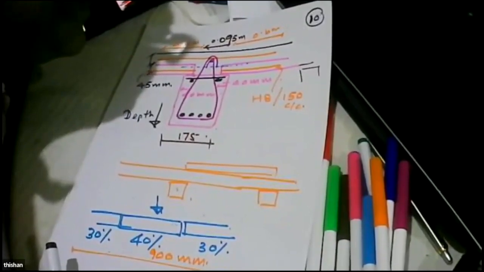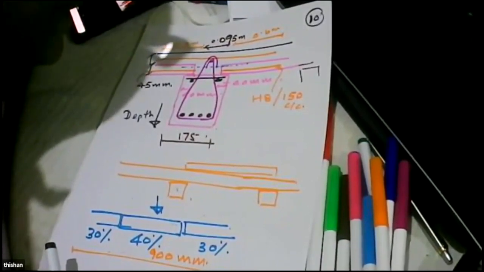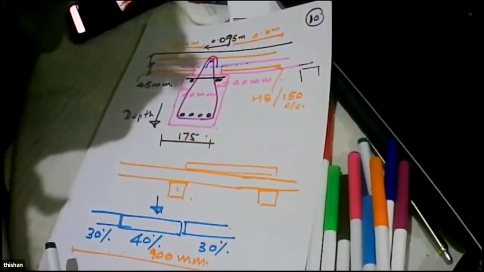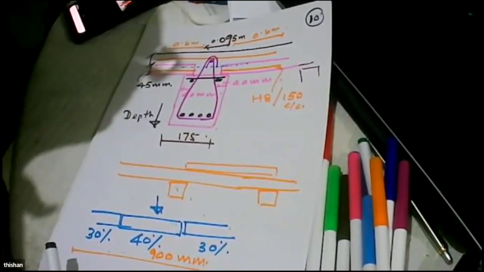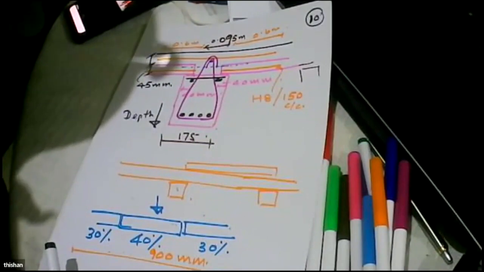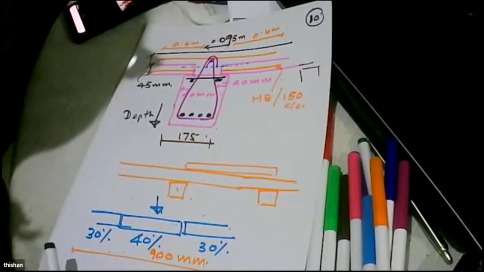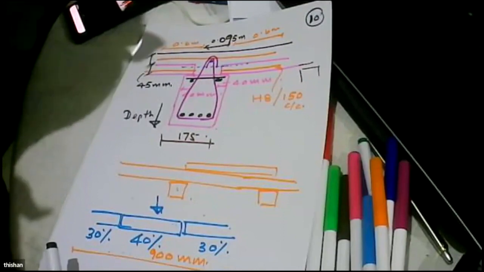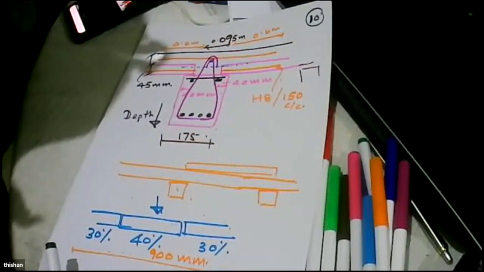Okay, sir. So we have designed the beam for shear, flexure, and all that. Here the main critical item will be the beam, not the slab. The slab has more than enough strength. The issue is the beam, so we have to properly design the beam. Is that clear? Yeah, that is clear, sir.